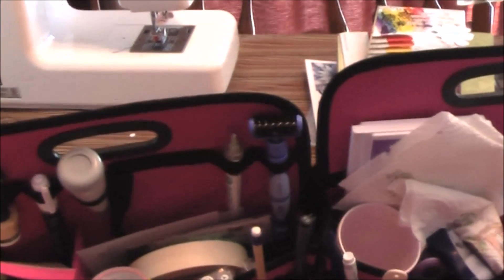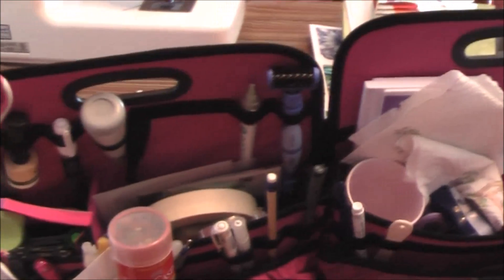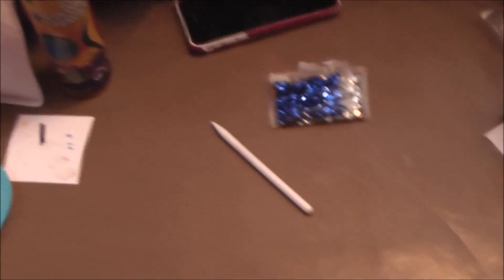I am in the middle of some projects and getting ready to film some videos, so it is a little bit of a mess right now, so you're gonna have to bear with me a little bit. But you're getting the real feel this way. This is kind of my workstation — I have the Tim Holtz craft mat. I'm probably gonna end up getting a different one. I cut it — I wasn't paying attention and happened to cut through it because I forgot to put down my other cutting mat. So I'm probably gonna end up getting a different mat.